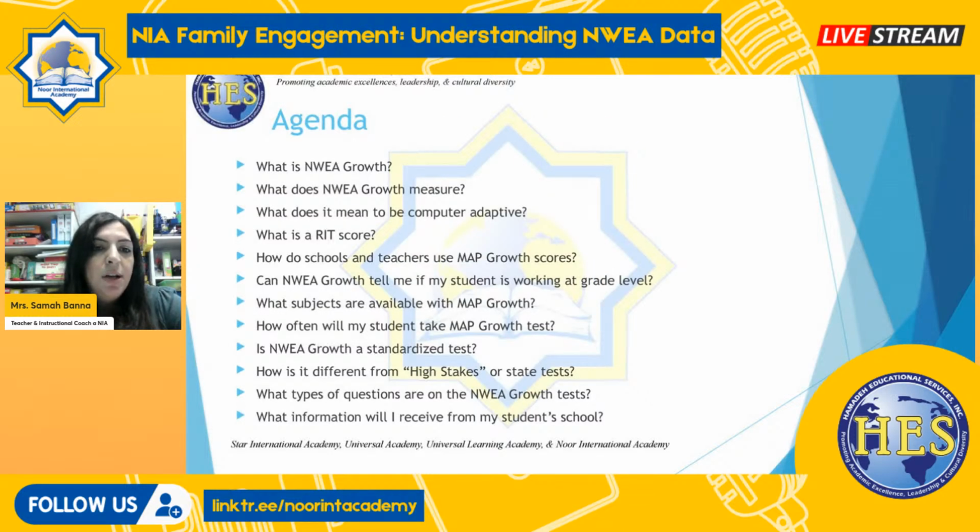So on today's agenda, we're going to go over the following things. We're going to talk about NWEA growth. What does it measure exactly? How it's computer adaptive. So what does that mean? What is a RIT score? How do we use the RIT score as teachers and as schools to measure student progress?